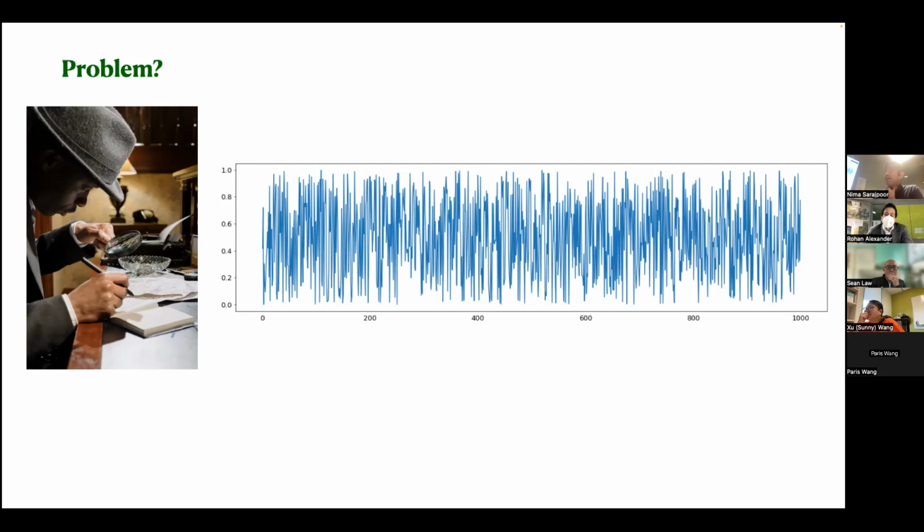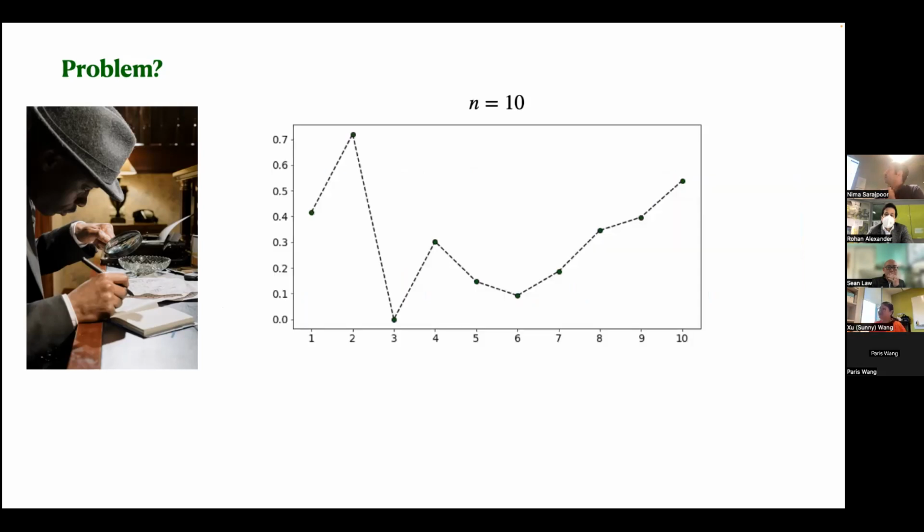So let's make things simpler. So I'm going to give you this time series with only 10 data points. And I ask you, what do you see here? Well, maybe you look at the maximum, or maybe you want to look at the minimum. Maybe you want to take the average of the whole data or standard deviation. But all of these are like global summary statistics. So while they are informative, they are barely useful because they are not giving you a good amount of information, right?